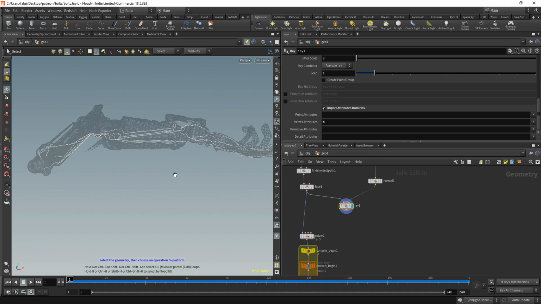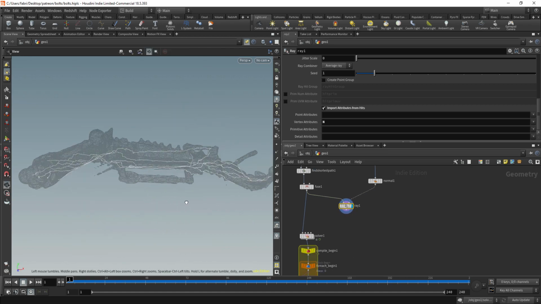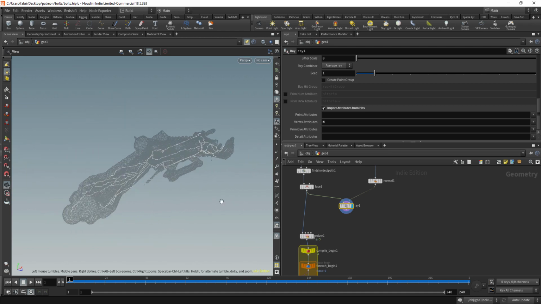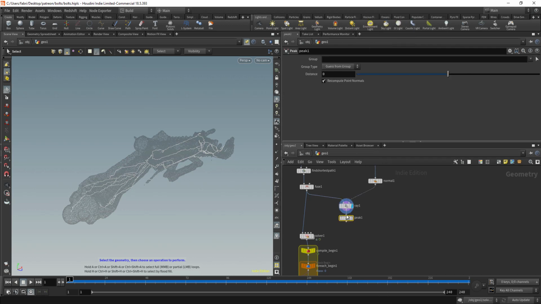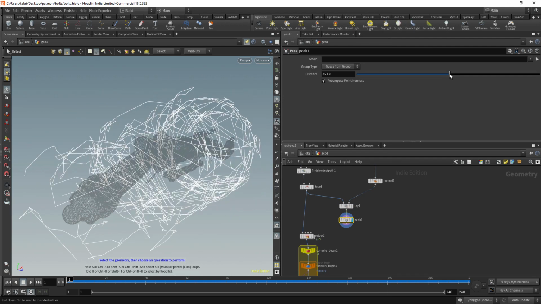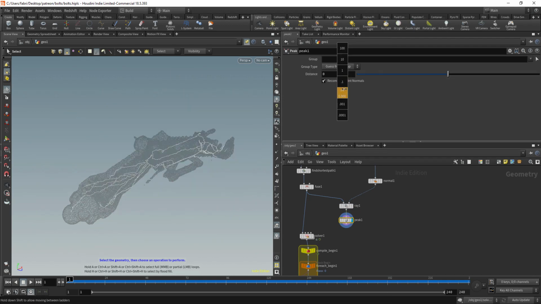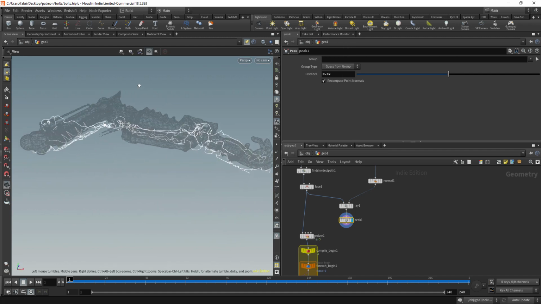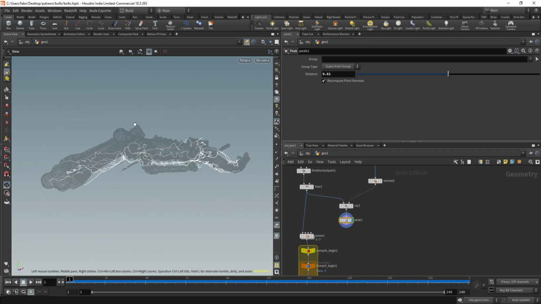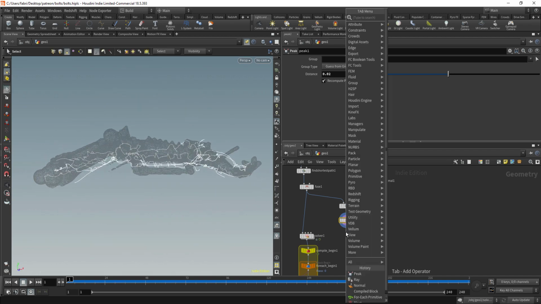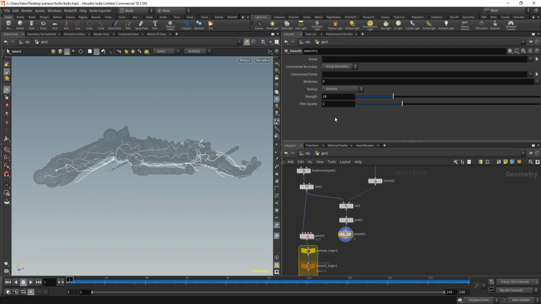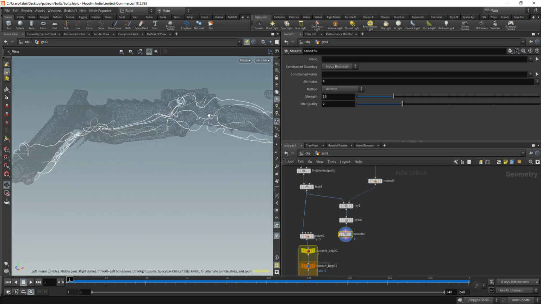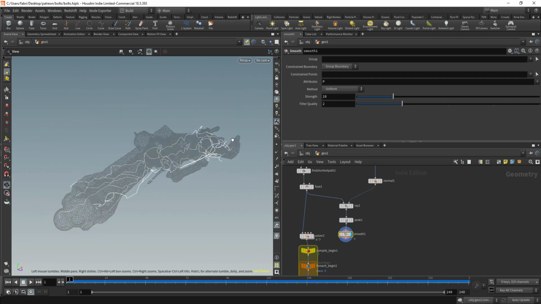Because now I want to push the curves outside of the geometry, and you can just do a peak for that, not that much, just a little bit. And of course you can do all sorts of stuff here. For example, you can do a smooth if you think it's too much. Yeah, that looks good. And I guess on top of that I'm going to add another noise layer.